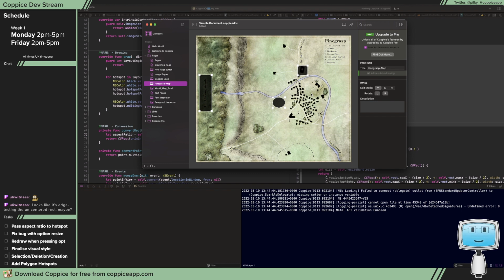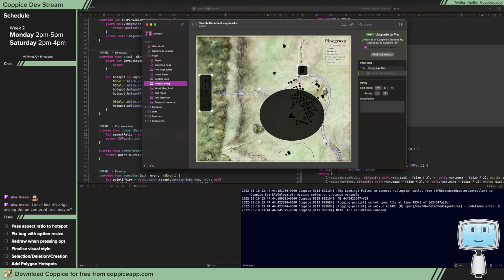Yeah, it could be that. Could be edge testing the uncentered rect. That would actually make a lot of sense. If we assume that is nice, that could actually be it.